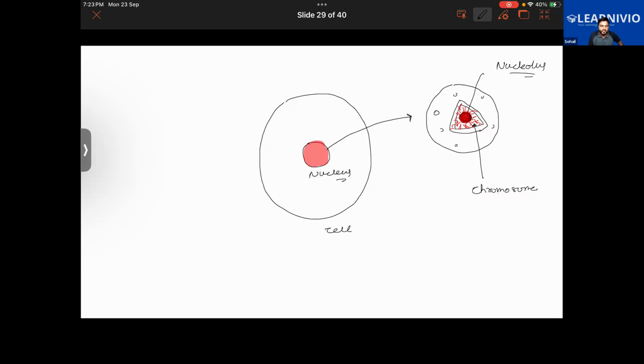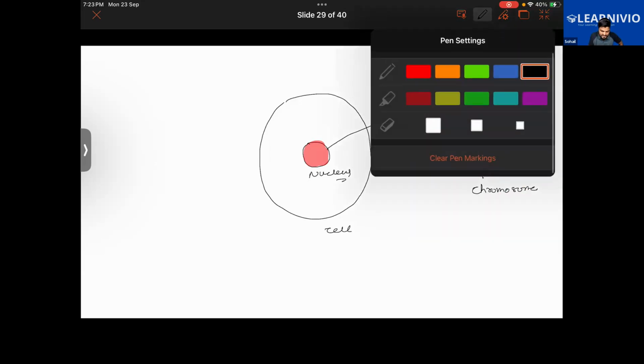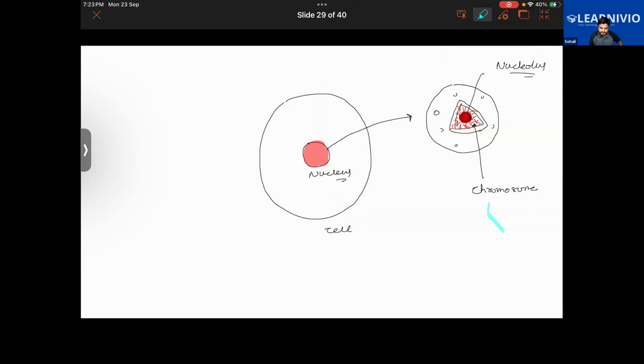Okay? So the chromosome is a thread-like structure. How does it exactly look? It will look like this. This is a close-up view of this thread-like structure. So humans have about 23 pairs of these chromosomes. How many pairs of chromosomes are there? There are about 23 pairs of chromosomes in the human body. Keep that in mind. So that makes about 46 chromosomes in each cell.